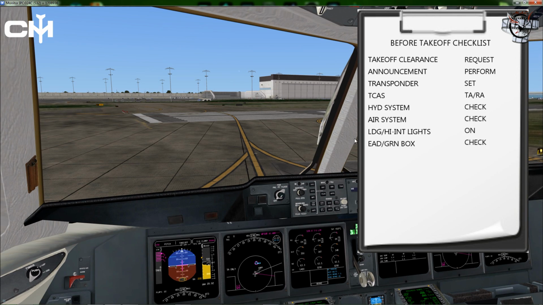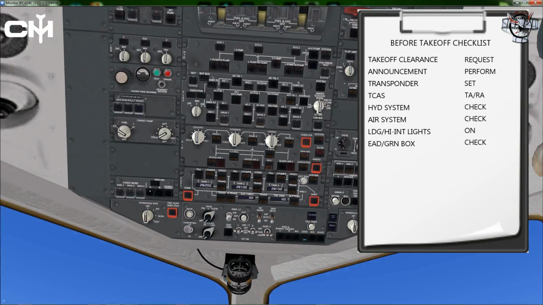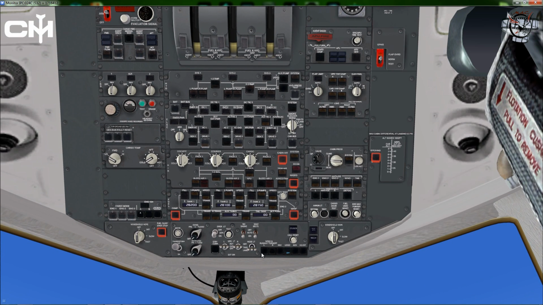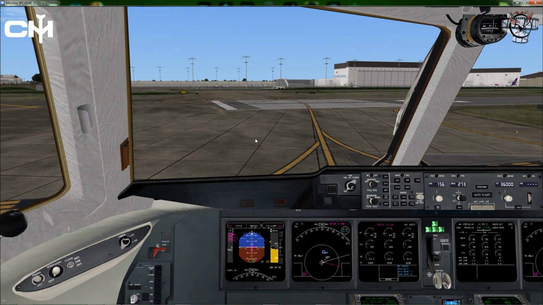Let's see, high intensity and landing lights need to come on. Oh, you can't see. There's the high intensity. Those were already on. Left and right runway turn off, that goes to landing lights. Is it backwards? No, extended on. Yeah, all the way down is on. It's hard to tell with those lights, isn't it? Hydraulic panel stays on auto, air panel stays on auto, and weather radar and transponder on is required. Transponder's already on, we're good on that. We're not going to do anything with the weather radar, so that means we're ready to go.